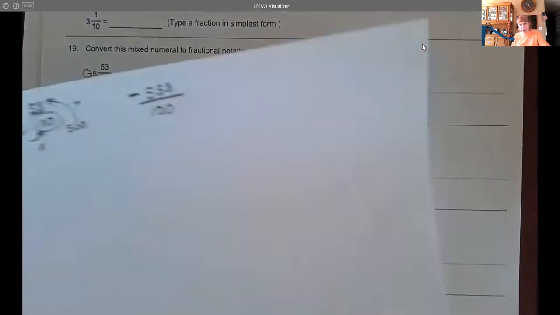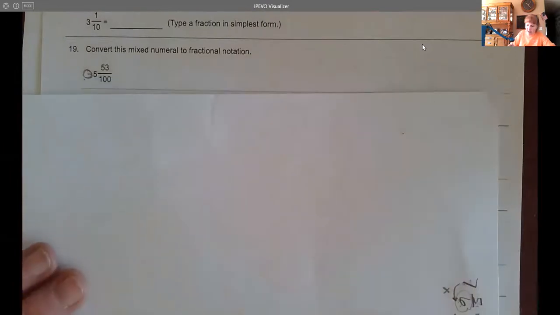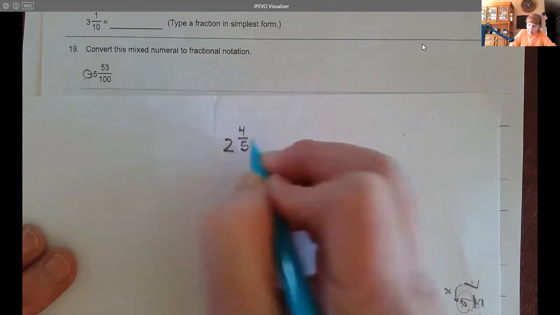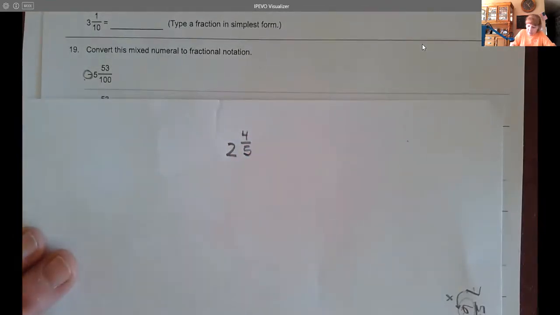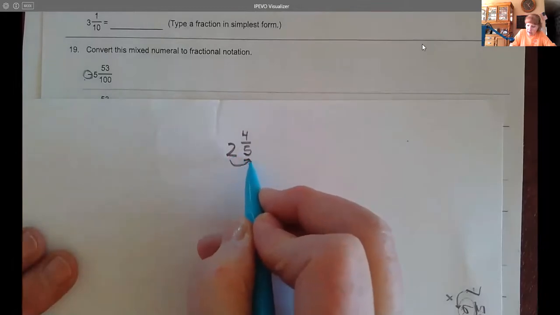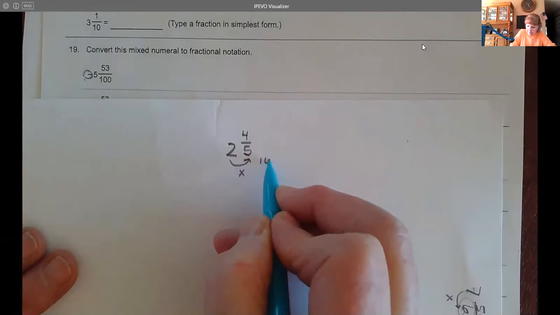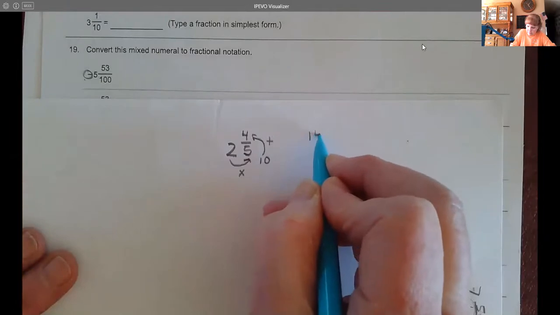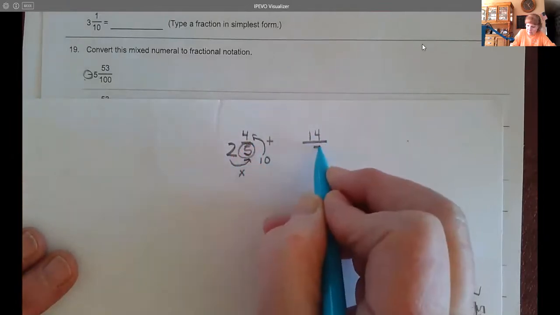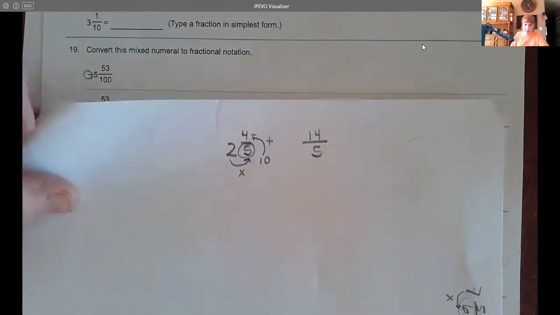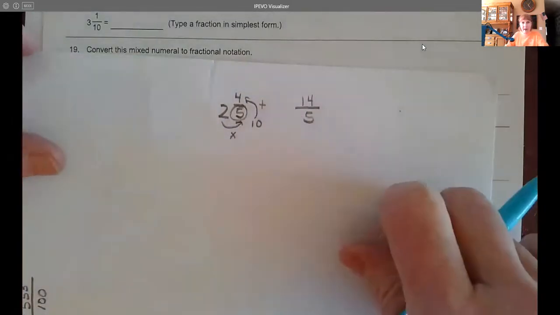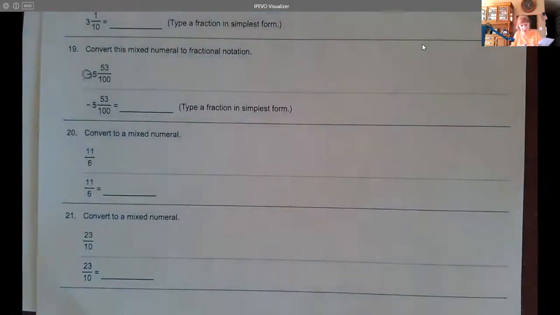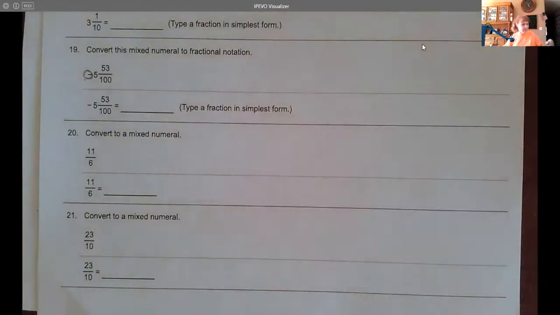Another one that is not here, just in case we want to practice. Let's say I have 2 4/5, and I wanted to write this as a fraction. 2 times 5 is 10, and then you take and you add in the 4. Always over 5. All right, and if it happened to have been negative, you'll make it negative, but that was kind of an extra practice. So I'm hoping that that doesn't give you trouble switching over from a mixed number to a fraction.